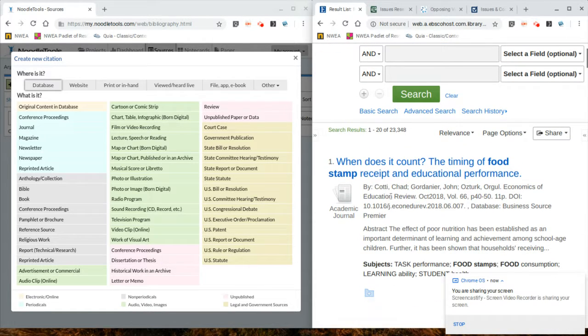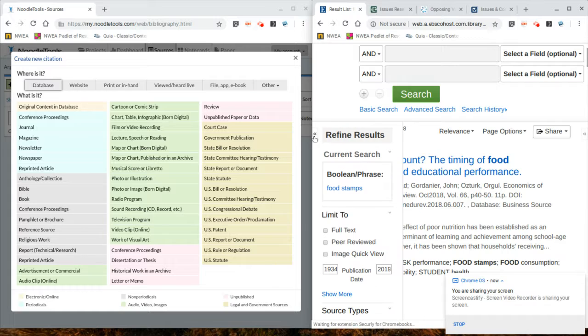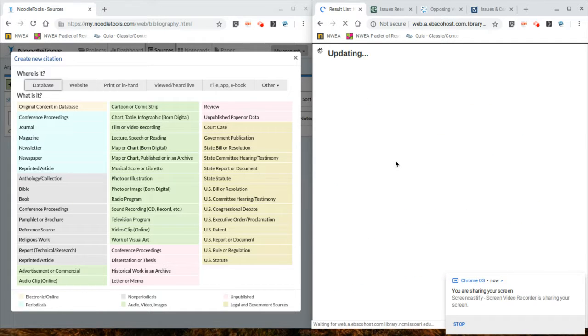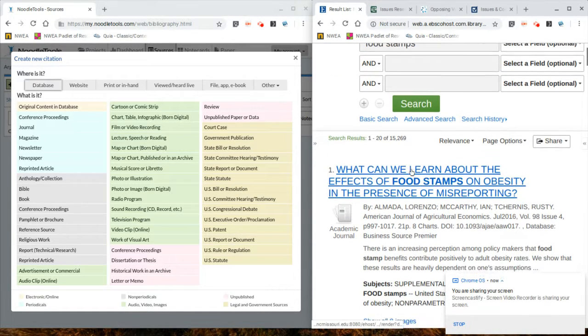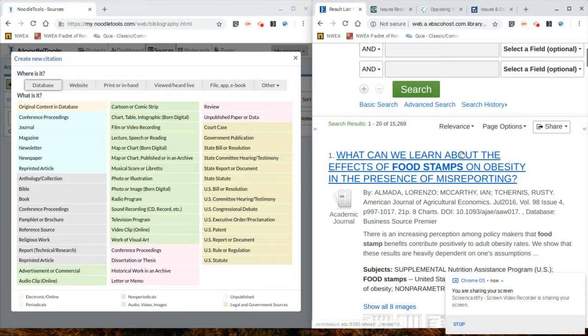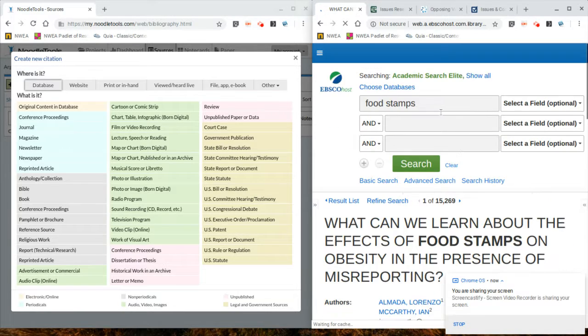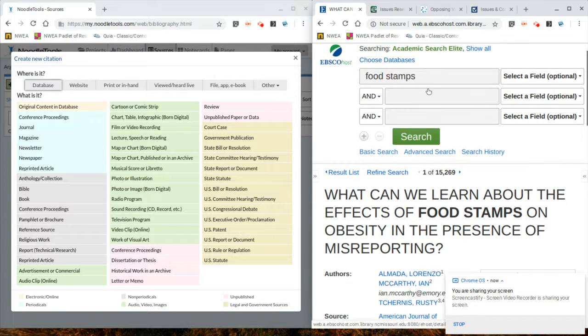Okay, I need to find a full text, so I'm going to limit it to full text. And I'm just going to go ahead and click on this one. It's from 2016. Okay, now most of the sources that you find from EBSCO are going to be journal articles.